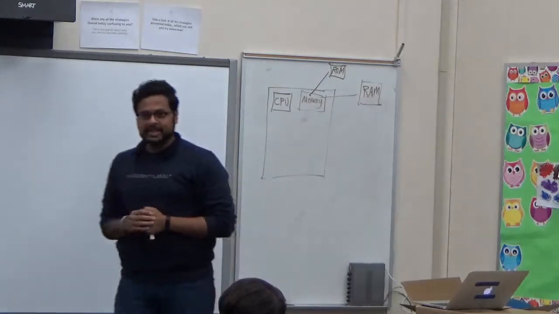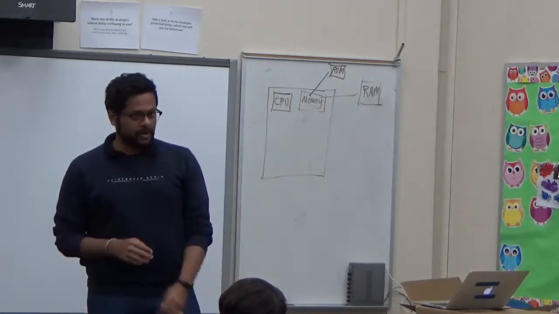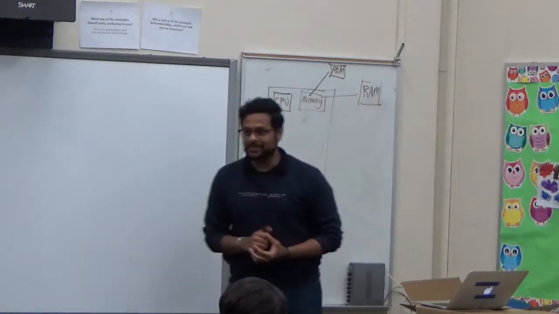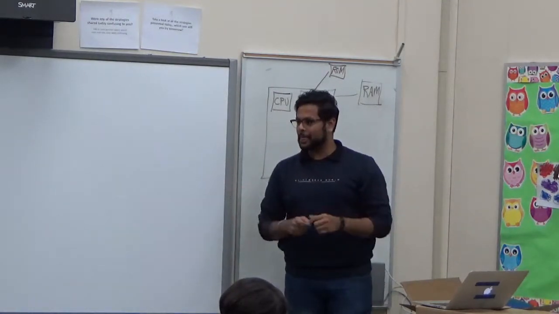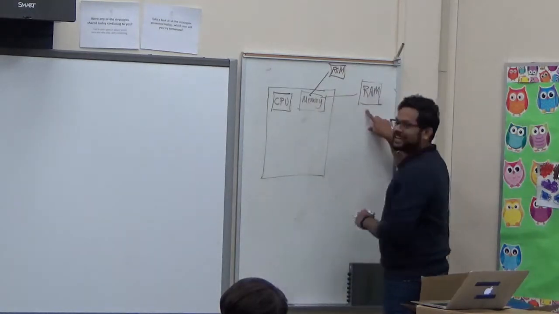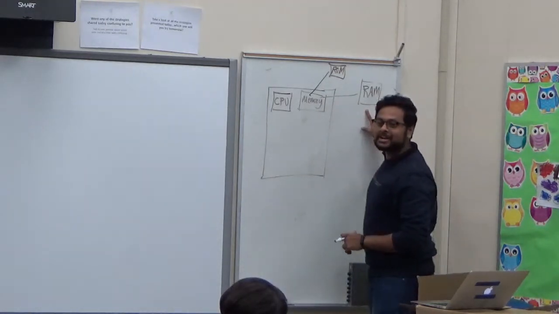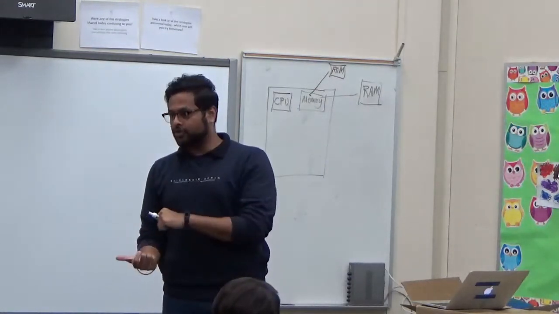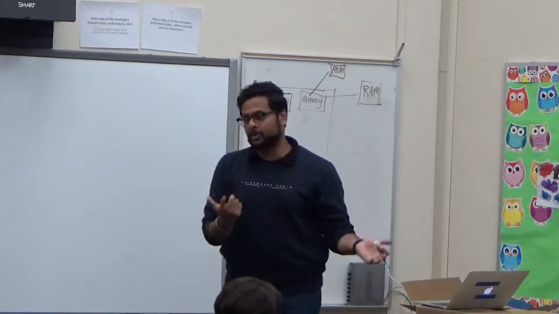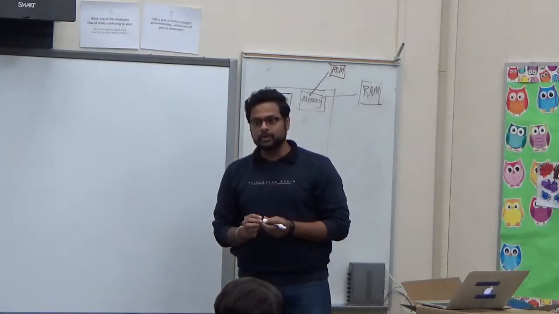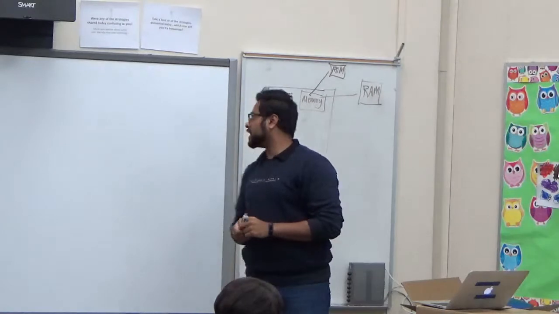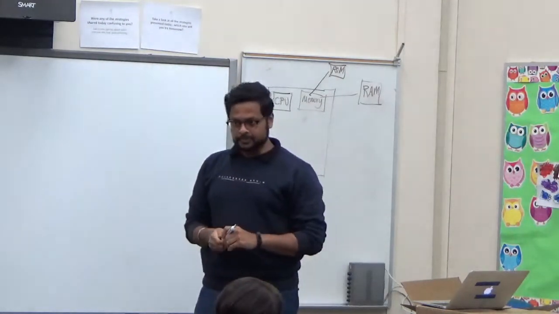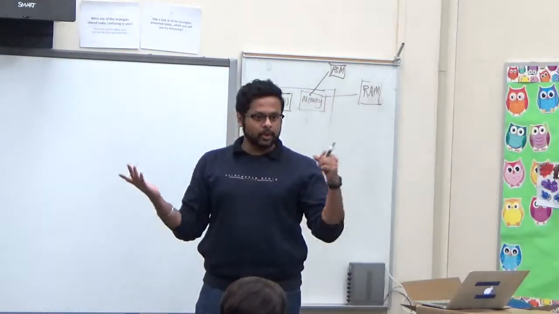Does anyone know what it stands for? RAM, random access memory. Okay, and what about the ROM? Read-only memory. Okay, great. Did everyone hear that? No. So this is the random access memory, which clears itself after you turn off the microcontroller or the microprocessor. It works the same both ways. And the read-only memory stays even after you turn it off. So, can anyone tell me what their uses might be?